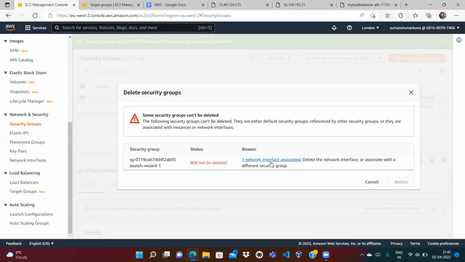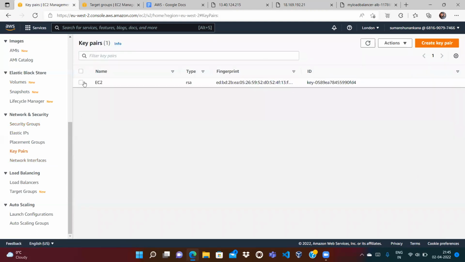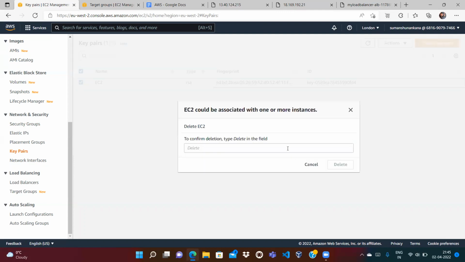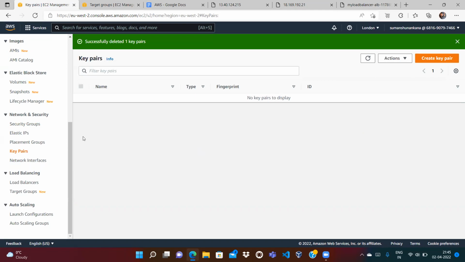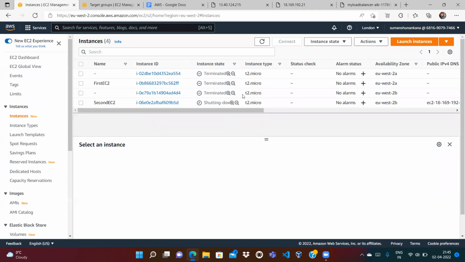One instance has still not been terminated, so we have to wait, and we will delete the key pairs. Let's again cross-check our EC2 instances. It is still shutting down, so it is not in the terminated state.